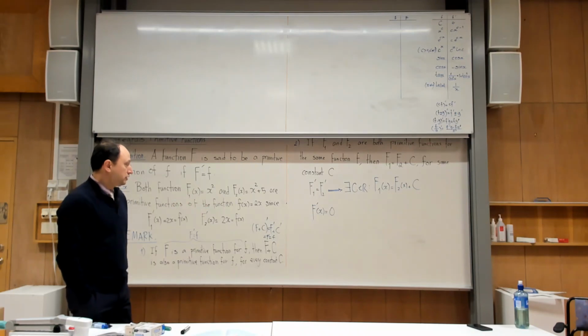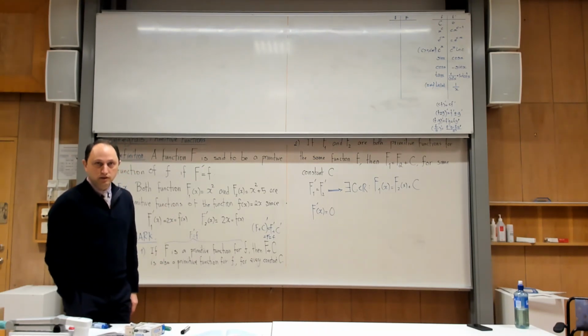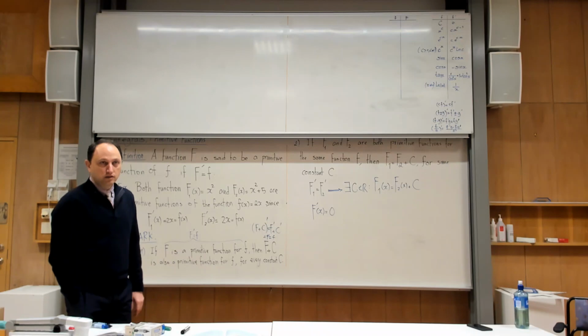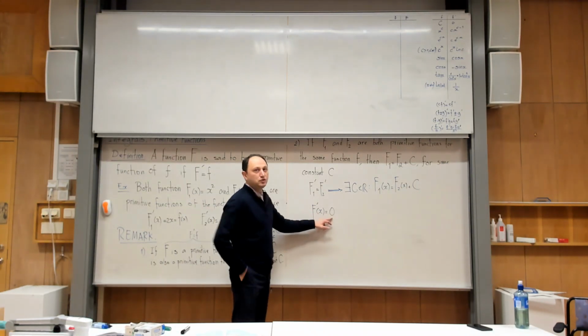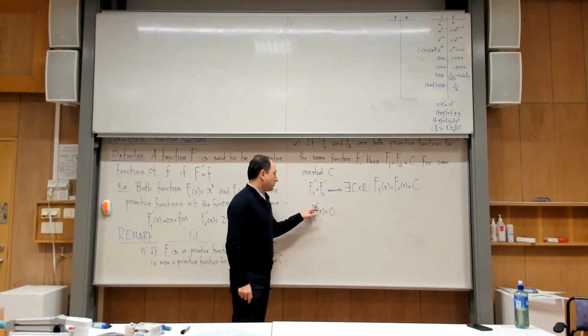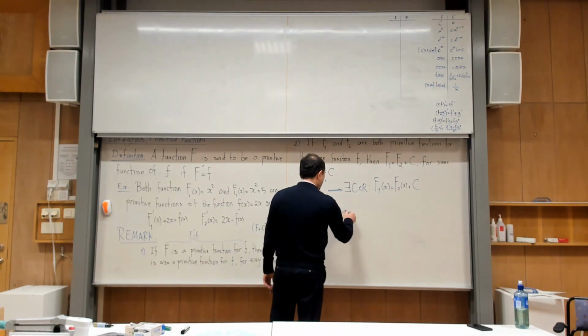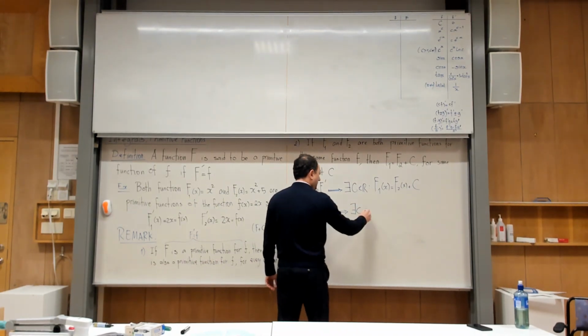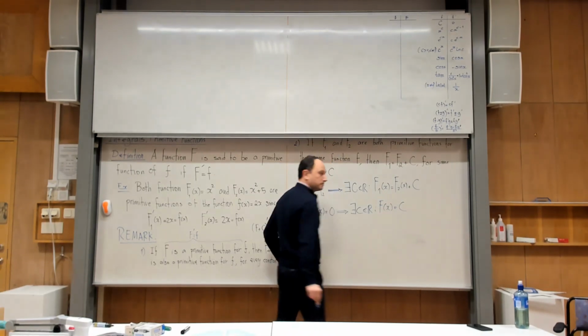If the derivative of this one is 0, I'm asking you, tell me a function whose derivative is equal to 0. It is a constant, yes? You cannot say that because the derivative of f is equal to the derivative of 0, f of x is identically 0. But what you can conclude is that there exists a C in R such that f of x is equal to that constant.